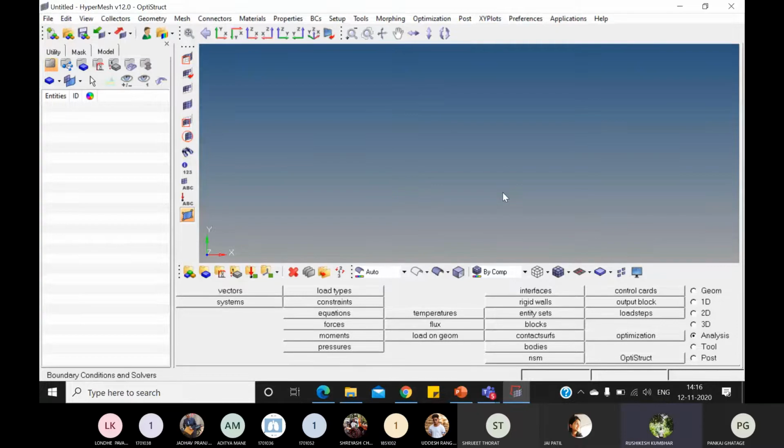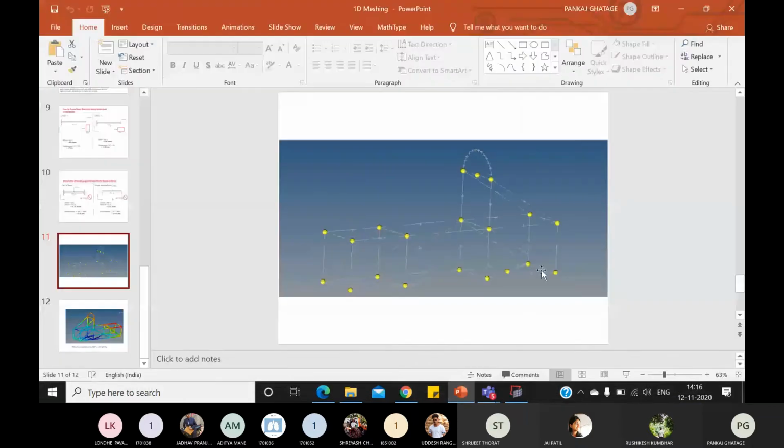Yes, sir. Okay. So I will start with this roll cage analysis. I'll show you here the roll cage structure. You can check out this is the front part of the roll cage, and the distance here is around 400, and this one is 300 square. This to this distance is around 600, then this to this is 500, this to this is 300. So this is the roll cage model that we have to analyze by using 1D analysis.